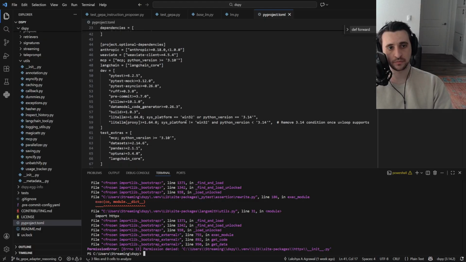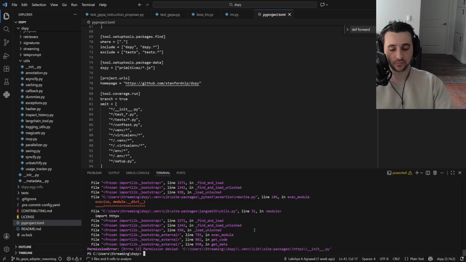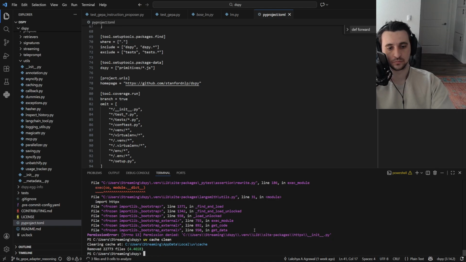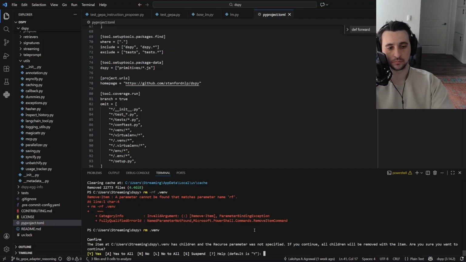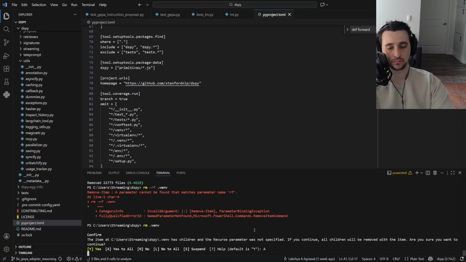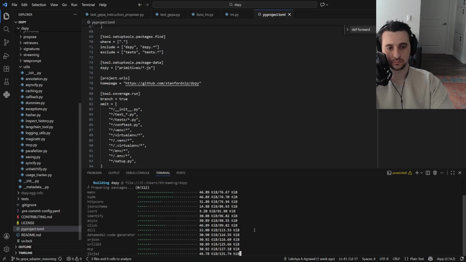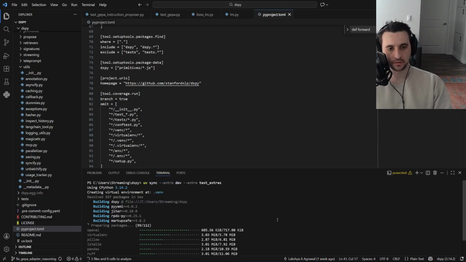Which one was the build thing? Let me try again. So we remove the environment. Okay, and then we go uv sync again. I just need to dodge that build thing there.